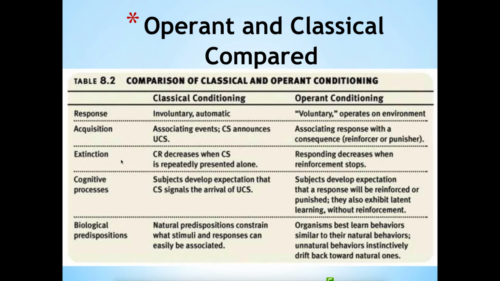Extinction. The conditioned response decreases when the conditioned stimulus is repeatedly presented alone. Remember, extinction for classical conditioning, we need to break the association between the conditioned and the unconditioned stimulus, since that's where acquisition occurred. All right, so we want to continually present the tone without the meat powder so that the dog learns to no longer predict the meat powder when it hears the tone. It's going to stop salivating at the sound of the tone, and that's extinction.